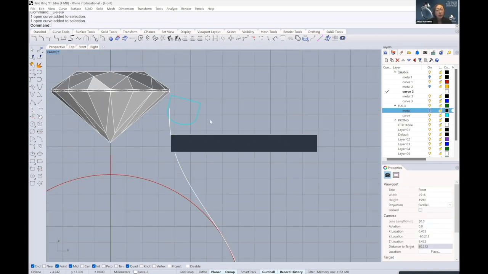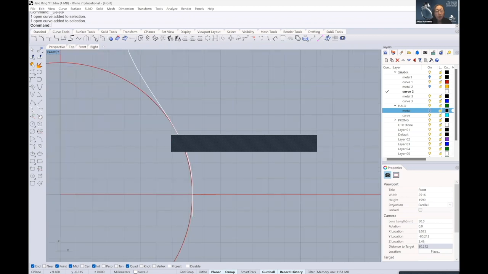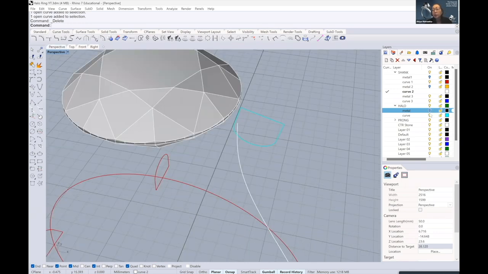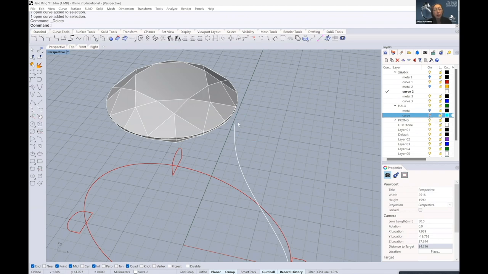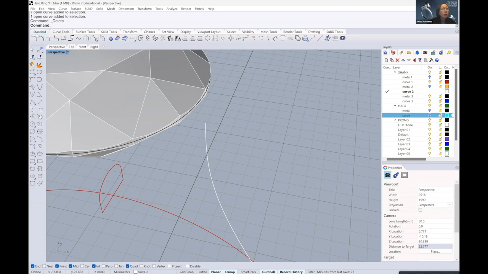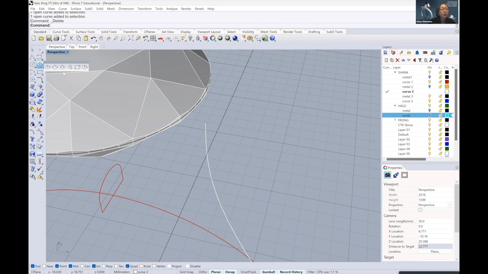All right, so now you delete this guide curve. Then what I do is go to the perspective view and turn off this hero curve. And we create this cross-section for this arm, which I will use the ellipse diameter command. So start of the first axis, top of this arm. So we make a 1.5 by 2 millimeters.